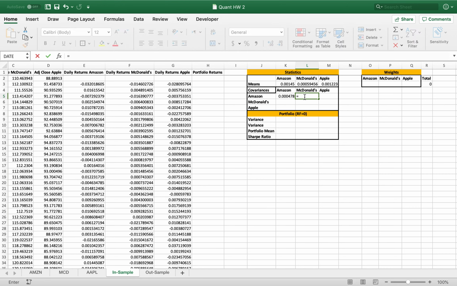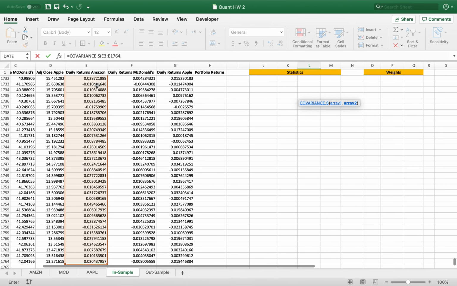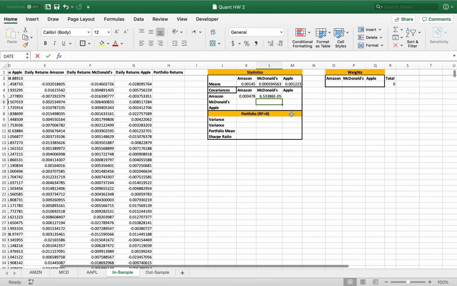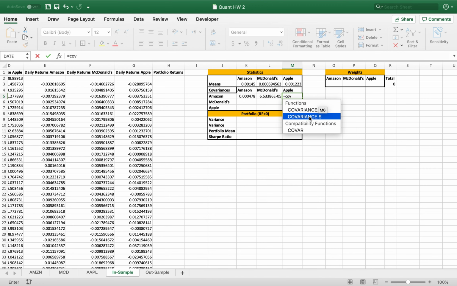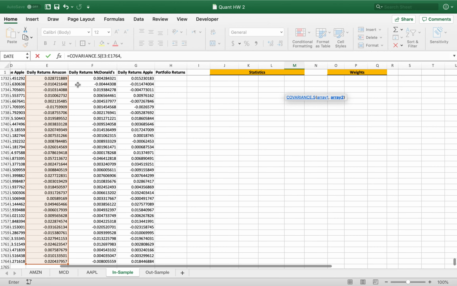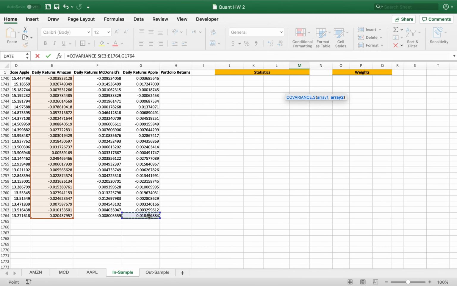Now we're going to do the covariance, because it's two different securities, between Amazon and McDonald's. Again, as long as you know that the function is there, Excel does all the hard work. Now let's do the covariance.s. It's always .s because we're working with the sample, of Amazon and Apple.